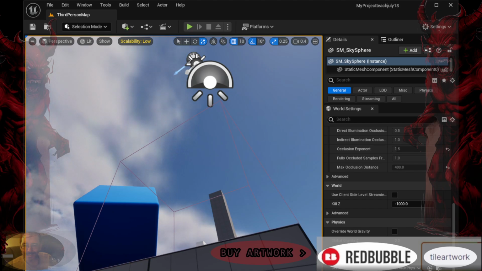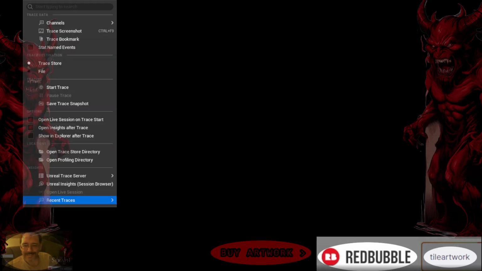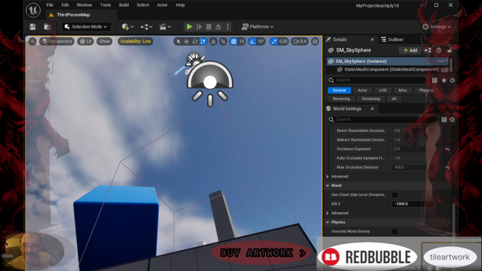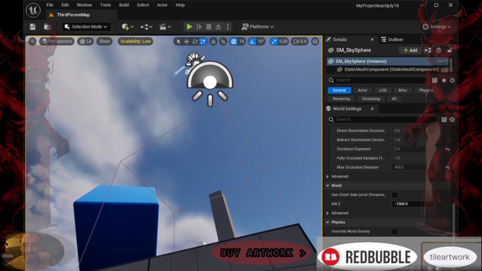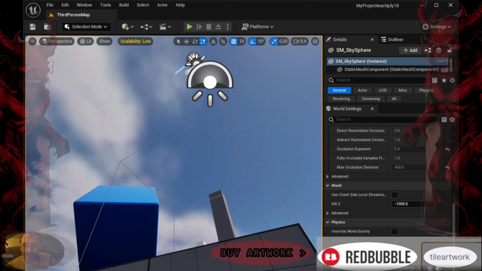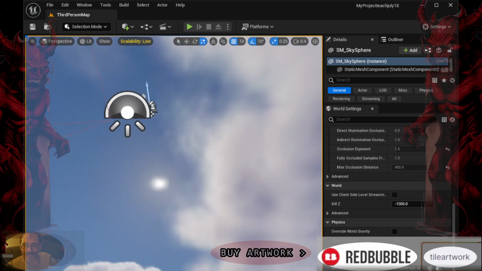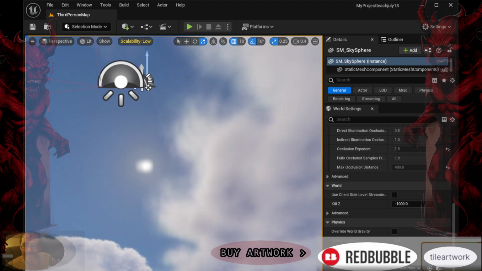3. Trace types. Unreal Engine supports various types of traces, including single line trace, a single straight line from a start point to an end point. Multi-line trace, multiple lines traced from a start point in a cone or fan shape. Sphere or box traces, traces that check for collisions within a specified volume rather than along a single line or ray. 4. Implementation. Developers can implement traces using Blueprint scripting or C++ code within Unreal Engine. Blueprint nodes like line trace by channel, multi-line trace by channel, sphere trace by channel, and others facilitate setting up and executing traces to detect interactions and collisions dynamically during gameplay.